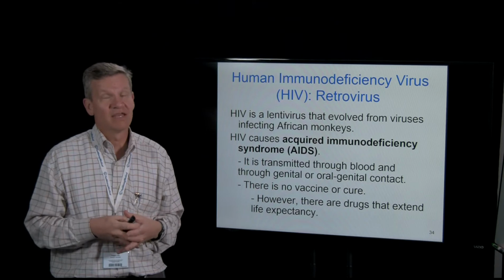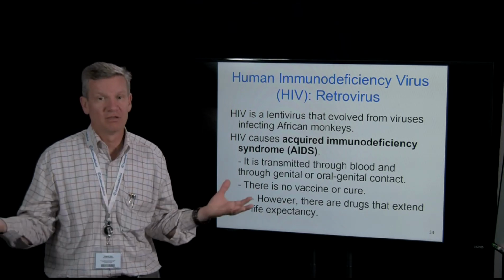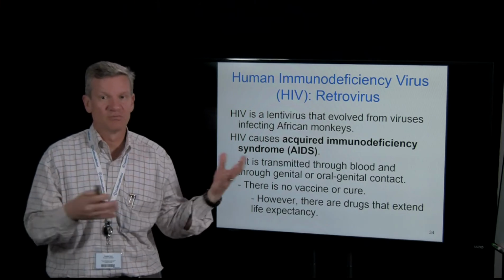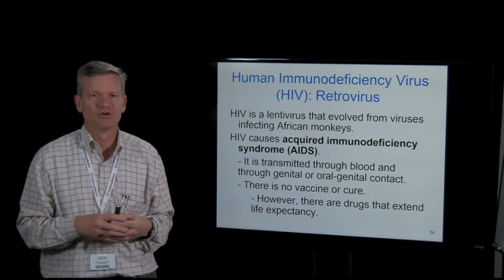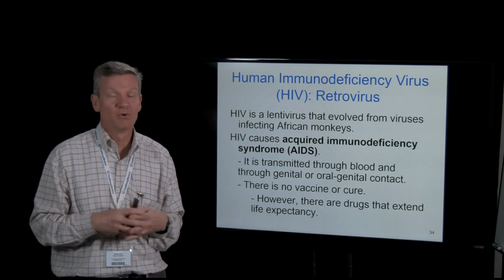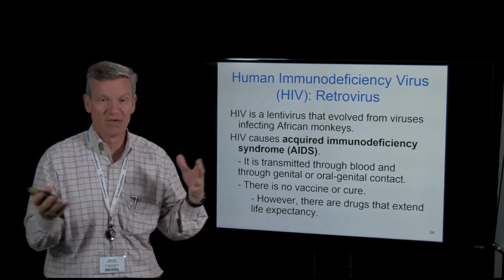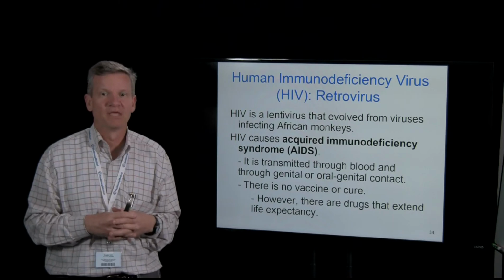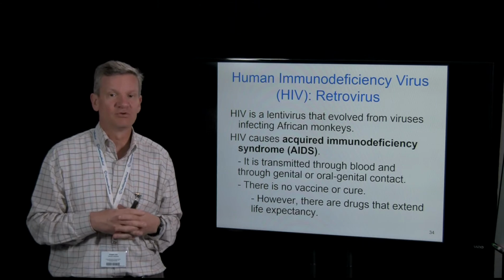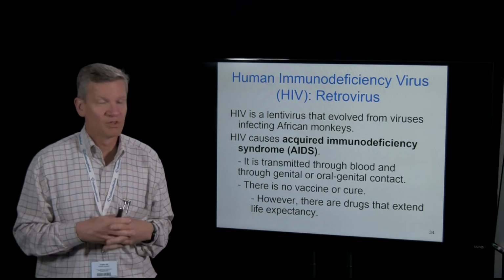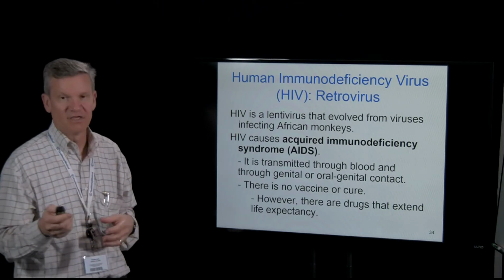In the early 80s, we did not have a blood test, and IV drug abusers and homosexuals were prevented from donating blood, and we still actually prevent IV drug users from giving blood. But we at least do have a test for HIV and all the viruses that we know about. Of course, there's lots out there that we don't know about. There's no vaccine for HIV yet, although there are many in clinical trials. There's no cure, but there are drugs, and we'll talk about antiviral drugs that work with HIV when we talk about our antivirals.